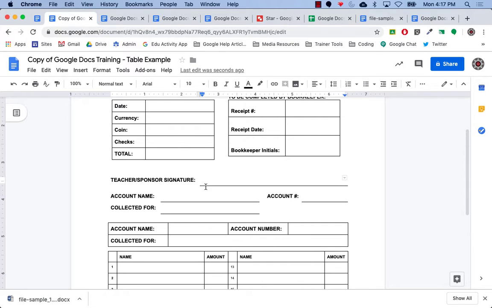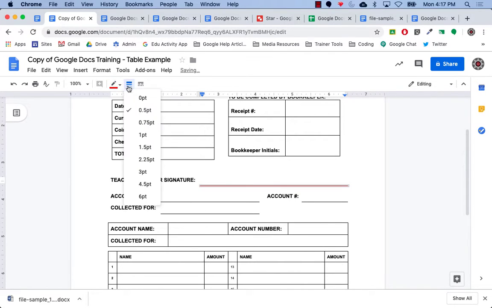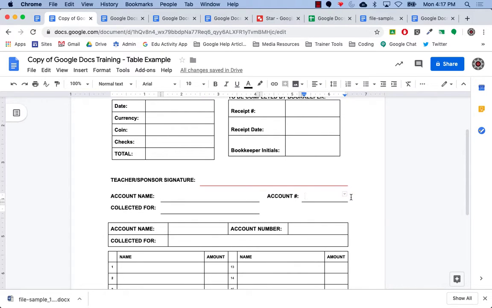All right, so watch this. I'm clicking inside this table here, and you see that little pull down arrow? If you click that, look at what happens. You're going to see all the borders there. And I want to adjust maybe that bottom one, which is right here. So I'll choose that. When you choose it, you get a whole new set of options there on your toolbar. I could change that to red, maybe adjust the thickness of that there. Like that. It might be a little hard to see. See how I did that? And so it's all just by clicking on that little drop down inside the cell.